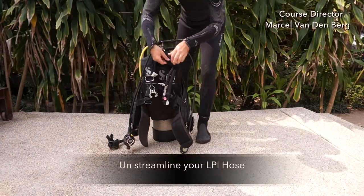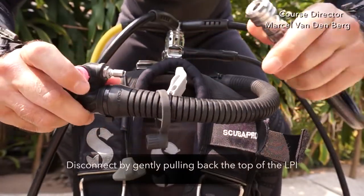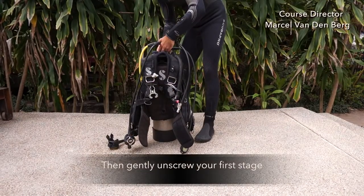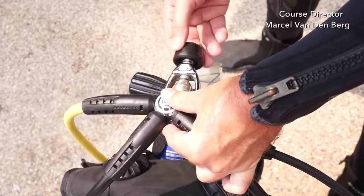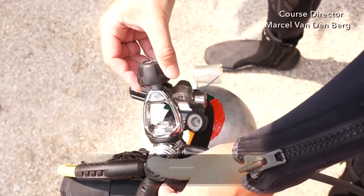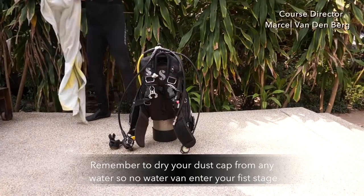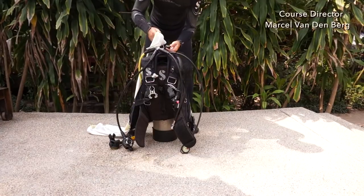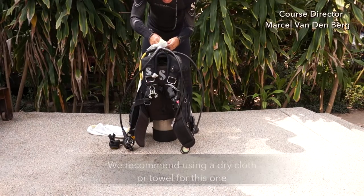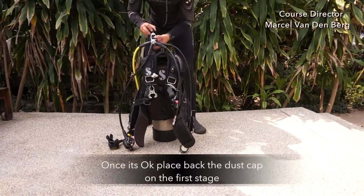Unstreamline your LPI hose and disconnect it by pulling back the top of the LPI and gently disconnecting it. Then, gently unscrew your first stage from the tank valve. And then, very important, remember to dry that dust cap from any water, so no water can enter your first stage. We recommend using a dry cloth or towel for this one. Once it's dry, place back the dust cap on the first stage.